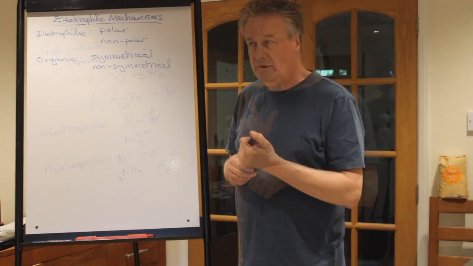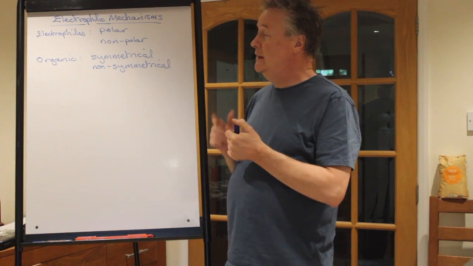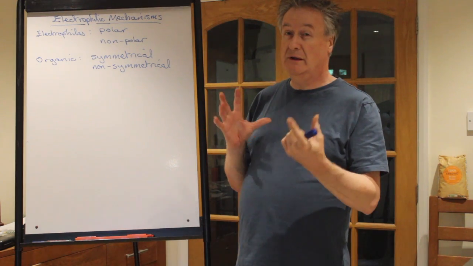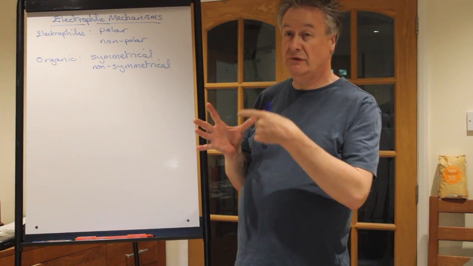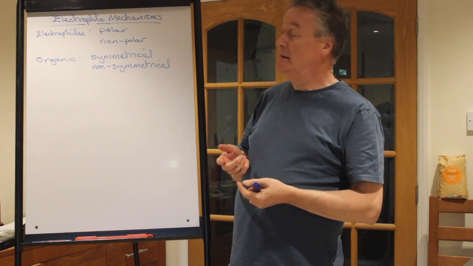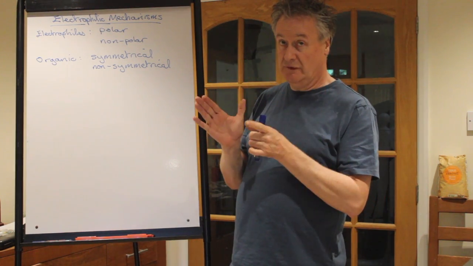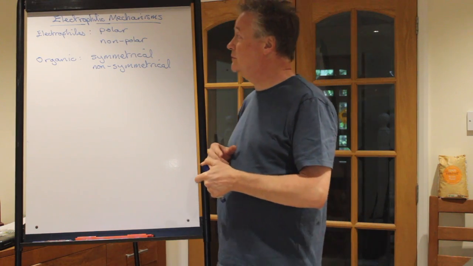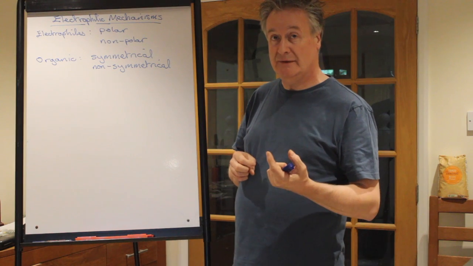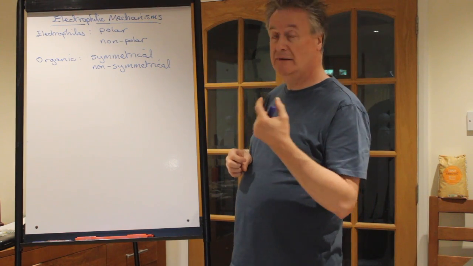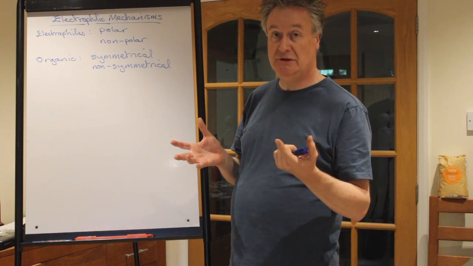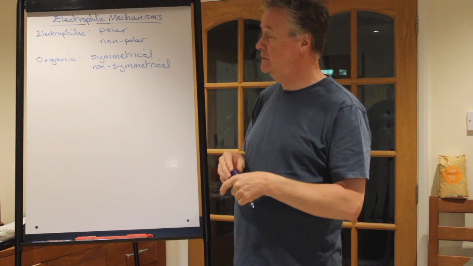If you're here for the electrophilic mechanisms, we're talking year 12 electrophilic here, so we're not talking about the electrophilic reactions that go with benzene rings. Now I'm sure that'll be in another video one day, but right now this is focused on the year 12 content. So this is going to be electrophilic mechanisms, and this means alkene chemistry. So we're looking specifically, because it is the only example, at addition reactions with alkenes.